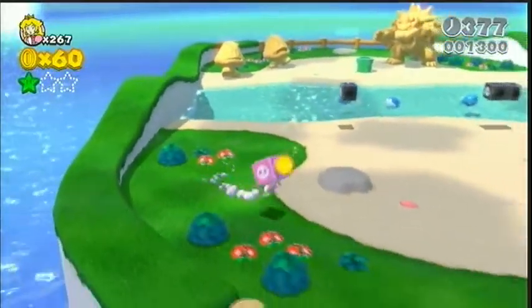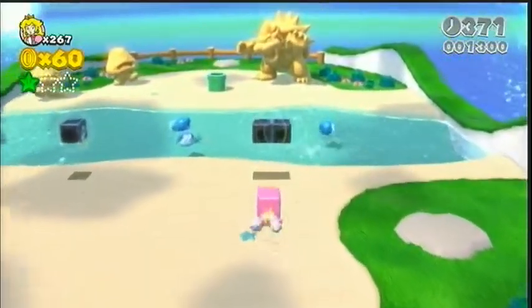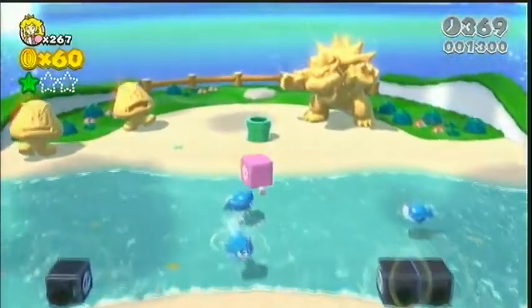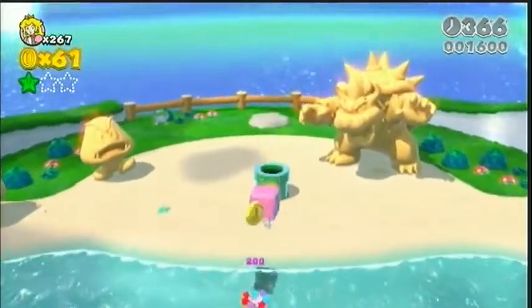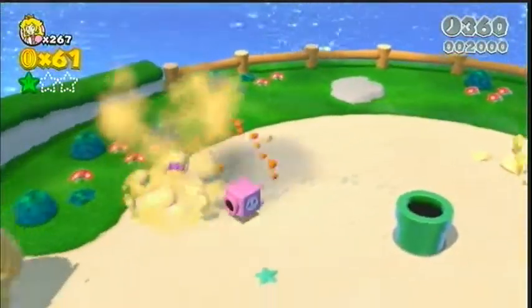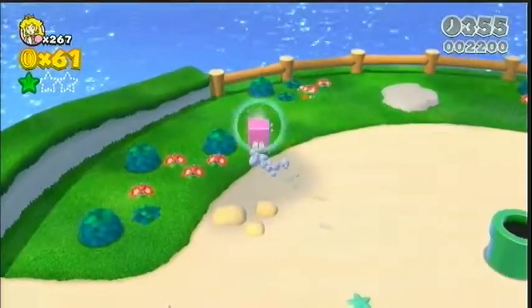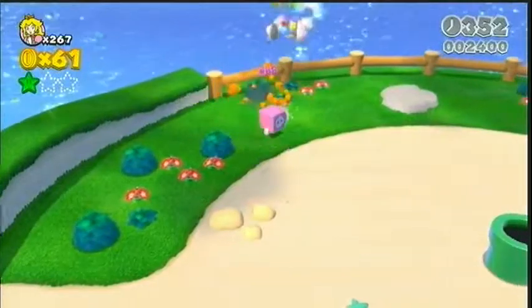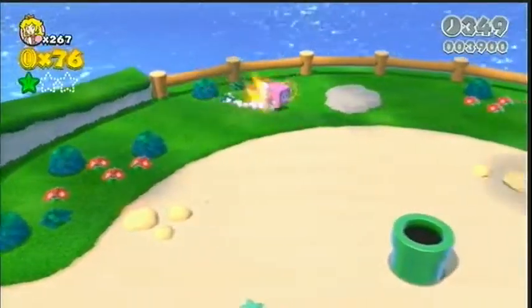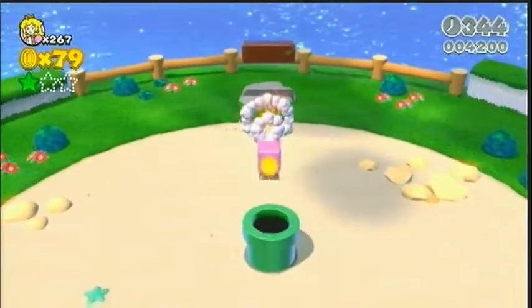Those guys can live. I don't think there's anything back here. No, there is not. So, let's just go ahead and do a little bit of this. I was intending to jump on that first guy. Didn't quite manage it. Oh, there's a guy back here. That took care of you. Just blow him up, and there's a coin box here, and now we head into the meat of the stage.